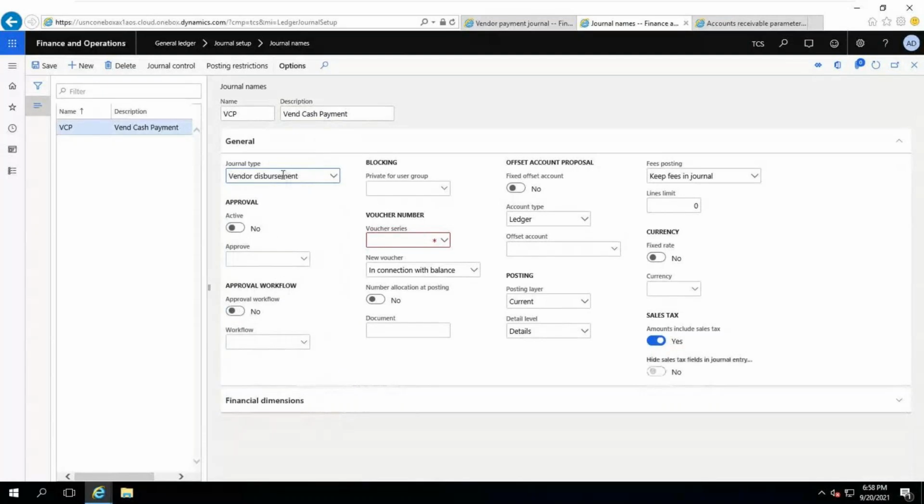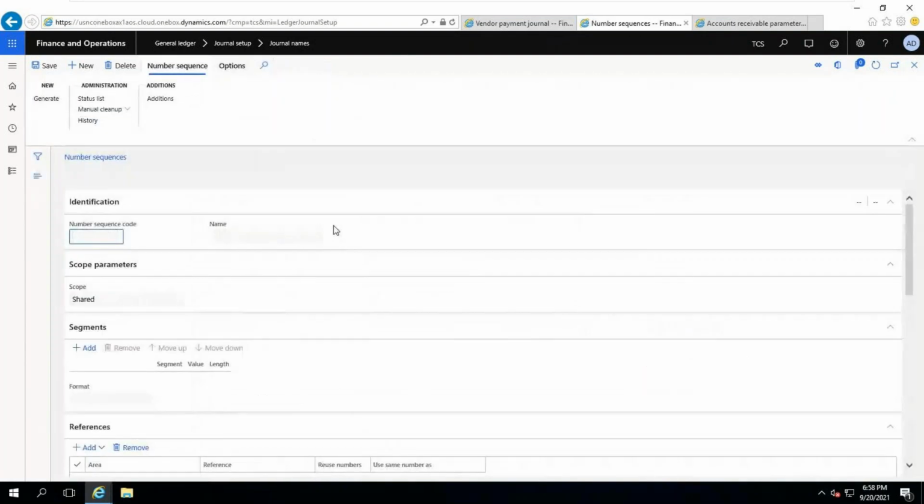The journal type is vendor disbursement. I will write this down in the notepad. You need to create one journal name for this vendor payment. Click on new, vendor cash payment.